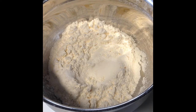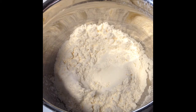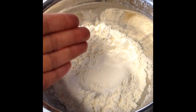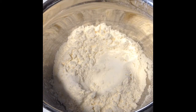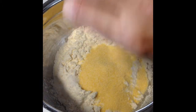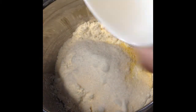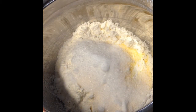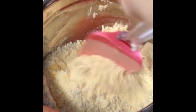How to make pumpkin cupcakes. First, start with the dry ingredients. I'm using 200 grams of white flour that I've already sifted. Into that we're putting 1 teaspoon of baking powder, 1 teaspoon of baking soda, and 50 grams of corn grits. Next we're going to add 80 grams of sugar. I'm using white sugar. Mix the dry ingredients before adding the wet. Give it a good mix.